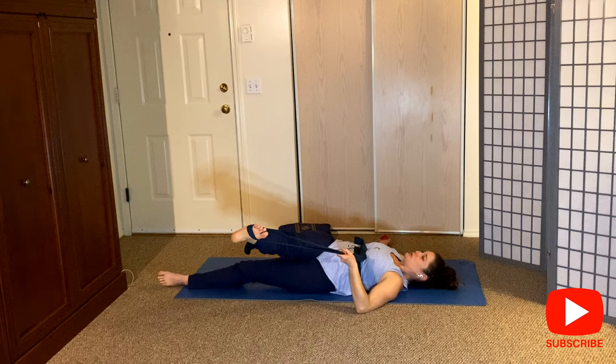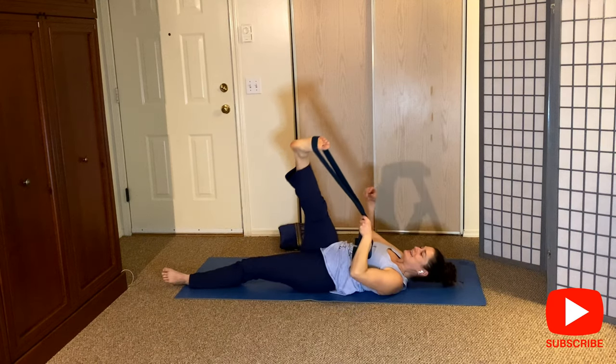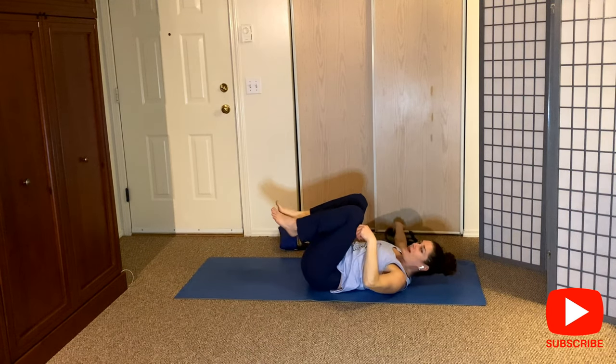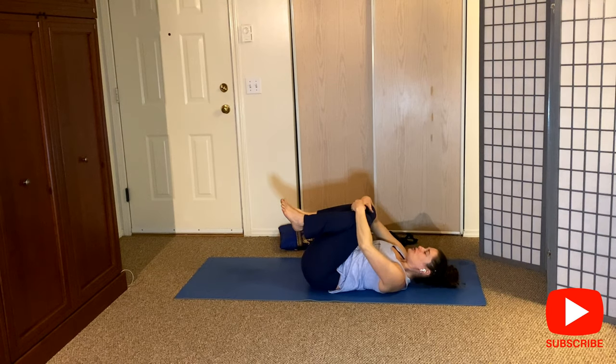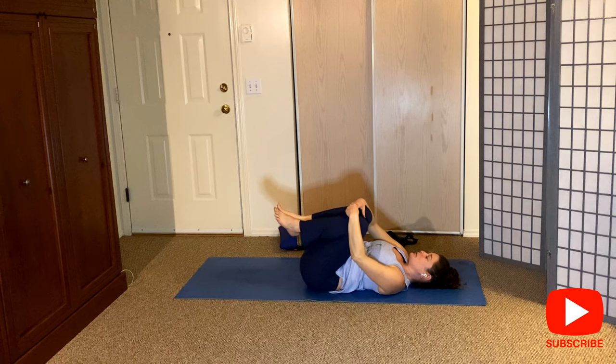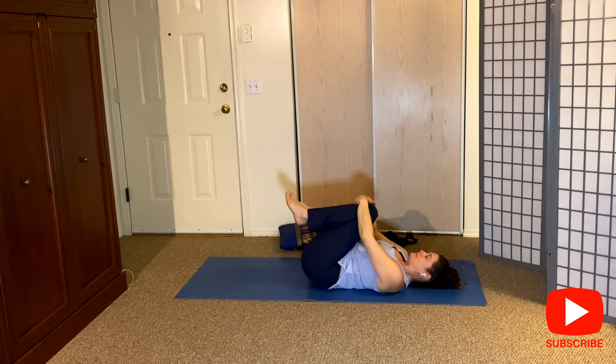Slowly bring your head to neutral, followed by your leg, and let's bend your knee here to release the strap. You're welcome to bring your knees again right here to your chest. And you can also rock side to side. Listen to your body.